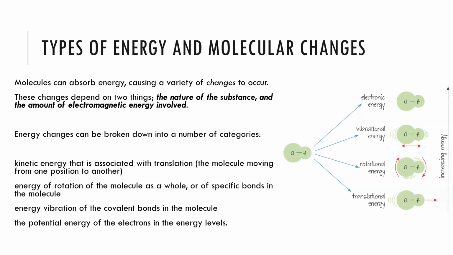The energy of the rotation of the molecule as a whole, the vibration of the covalent bonds within the molecule, and the potential energy of the electrons and the energy transitions. So a molecule can basically undergo electronic energy transitions, vibrational energy, rotational energy, and translational energy. When we're talking about infrared spectroscopy, we are talking about changes in the vibrational modes of bonds within a molecule predominantly.